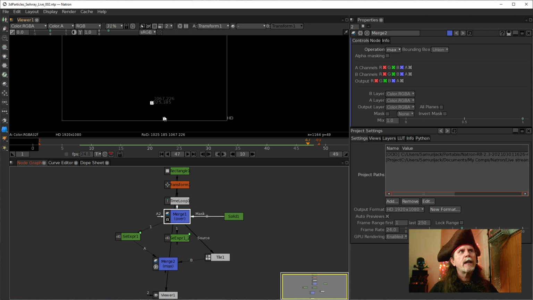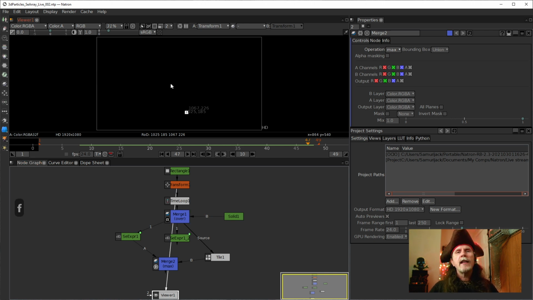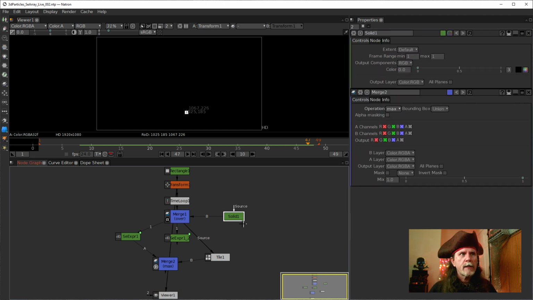Because this is such a tiny thing, and the way that this array node has to work, it needs a source. Let me fit that. It needs the area, otherwise it will try to tile it based off of its source area. It works off of the ROD, and currently the ROD of our input is only this little bitty block right here. We need to put it into a bigger block to use as our ROD for the tiling, or, well, a type of tiling. So what we do is we're using this solid.